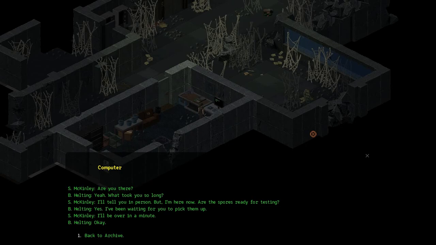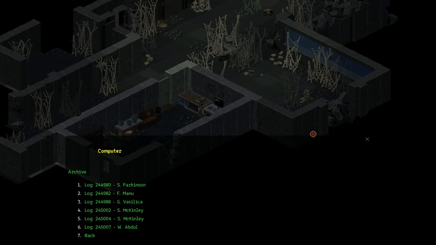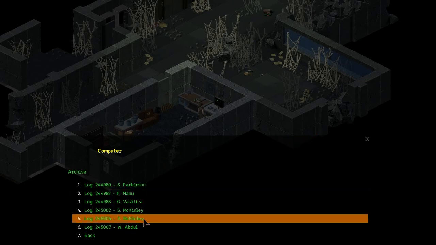Are you there? Yeah, what took you so long? I'll tell you in person, but I'm here now. Are the spores ready for testing? Yes, I've been waiting for you to pick them up. I'll be over in a minute. Okay. Oh, I didn't realize S. McKinley was a girl. I should have. Oh, no, I'm sorry. I read S. Parkinson earlier. S. McKinley is someone different.